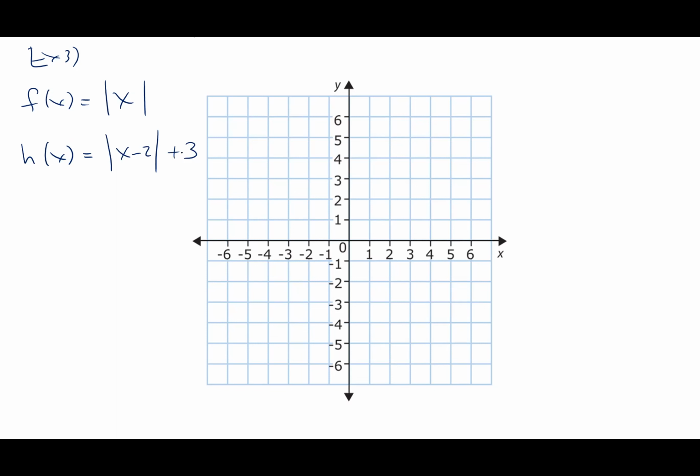All right, and if you need to, you can flip back to 1.6 as well, or go back in your notes to 1.6, and you should see the original function. But what are we having here? We have a vertical shift. Everybody okay there? 3 units up. Agree, disagree? We got a horizontal shift.